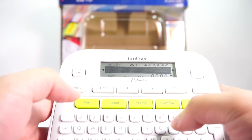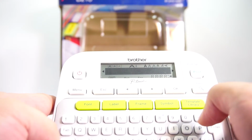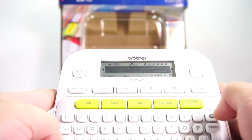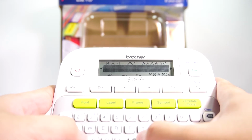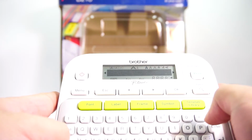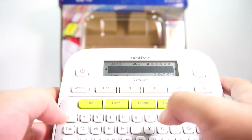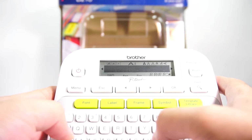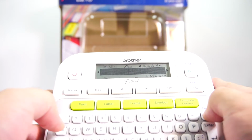And it uses like your normal QWERTY keyboard setup. And parang keyboard lang talaga na if you hold down shift, teka, naka-caps pala ako. So if you hold down shift, uppercase, then para uppercase ulit, just hold down shift. And you can also have the caps lock on para lahat uppercase.